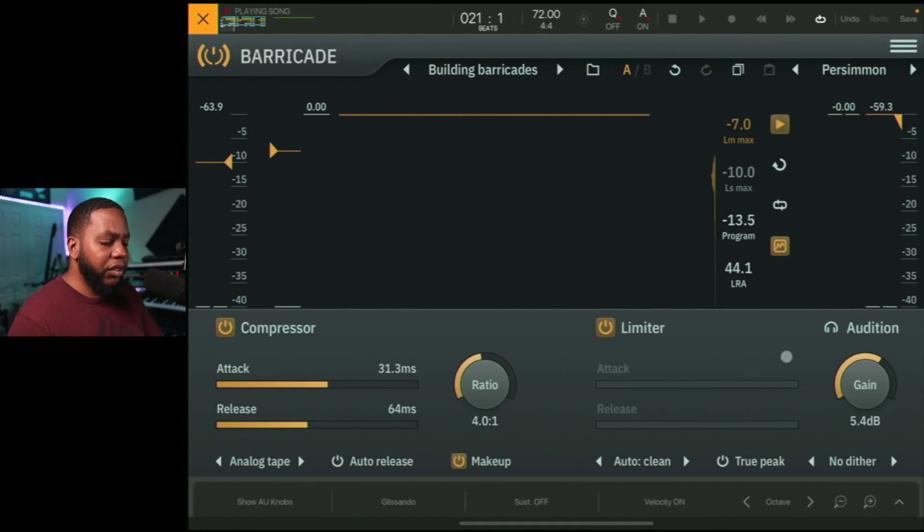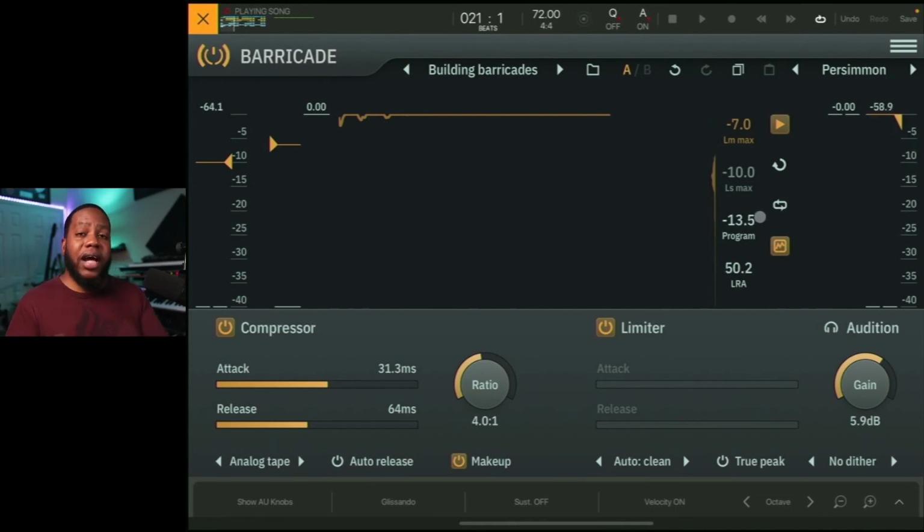Here is the limiter section, and it's going to give you kind of the same things the compressor gives you, attack release settings, as well as a threshold and a gain. So here is going to be your threshold for that. On the compressor side, just to kind of backtrack a little bit, here's your compressor threshold, so you can adjust when the compressor is actually taking effect. Same thing with the limiter. You're adjusting the dynamic level in which the compressor starts working.